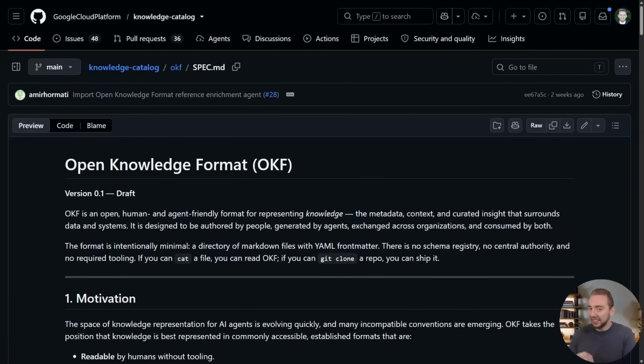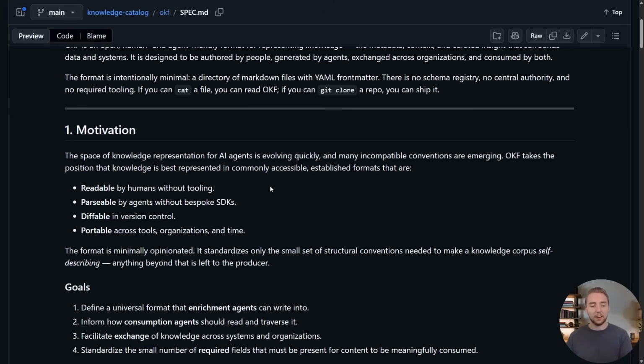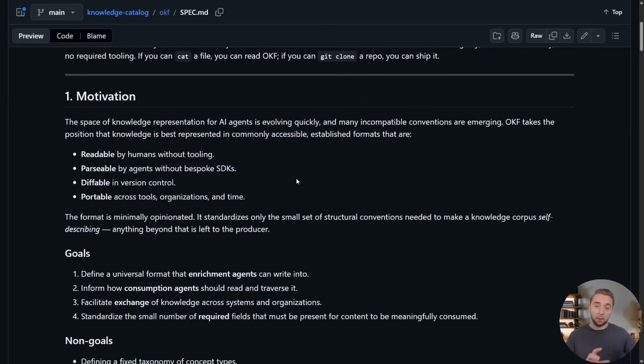And I talked about this a little bit at the start of the video, but this really is the future of personal agents. It's like what MCP did for agent to tool communication, this OKF is doing for agent to knowledge base communication. And one of the most important things in the spec here is that they talk about it being a standard both for consuming knowledge bases, like searching through them, but also producing knowledge bases. How do we evolve the wiki over time, build up the entity pages like Karpathy talked about in the initial gist? We really are building on top of it.